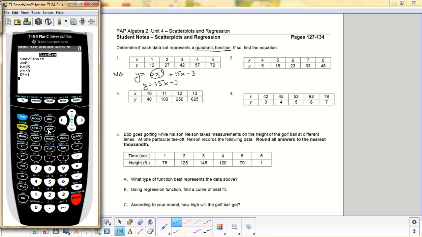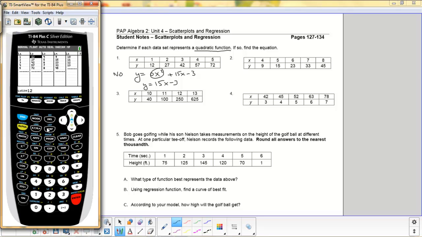All right, now we're going to go to question number 2. Back to stat and edit. Again, I'm doing this so you can follow along with me. You can type in overwrite list 1 and list 2, and that's what I'm going to do here, but I'm just going to use L3 and L4 in my calculations.